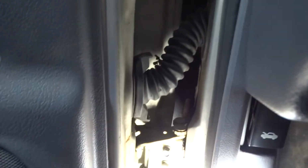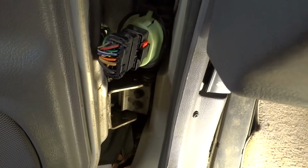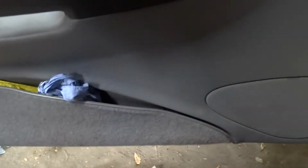Alright, as soon as I figure out exactly how that comes off, and I'm pretty sure it's just squeeze, but it's a whole 37 degrees out here. Well, that's outside. Inside here, it's actually colder because I don't have any heat on, and it's been in the teens last night. As I was saying before my battery went dead, I've just got to get those two slid apart. And then I've got a transmission jack right there, which I'm going to lift up and put underneath the door so I can do this little job all by my lonesome.